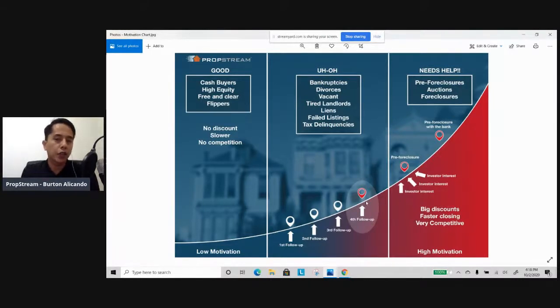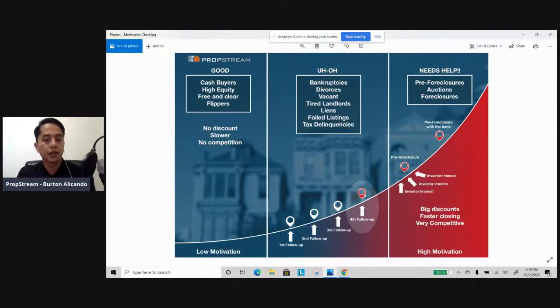The idea is eventually you're going to realize that either the situation has been resolved and they're back to being a good homeowner, and if so, congratulate them. If not, then you know that after the fourth or fifth follow up, they're heading into pre-foreclosure. And that's probably when the owner is going to start realizing that you're really there to help, and that you're probably the only option that they have now, right, to get rid of their situation, to prevent their credit from being destroyed, to prevent their home from being taken away from them, prevent them from walking away with nothing, right? So the idea with suppressing pre-foreclosures is you are going to start before all of that, but just be patient with them.